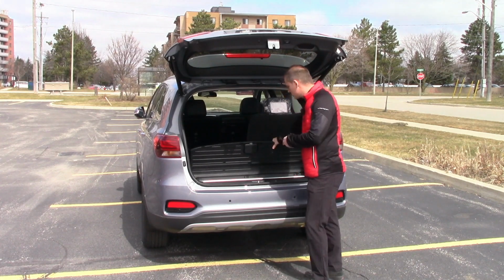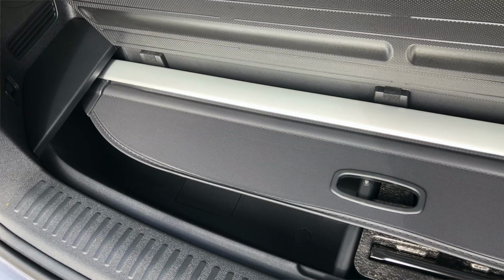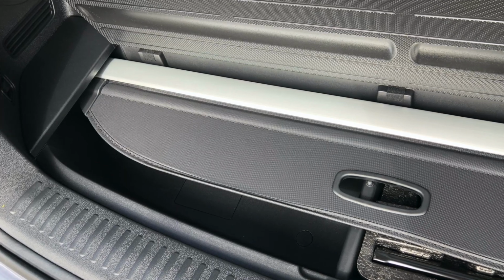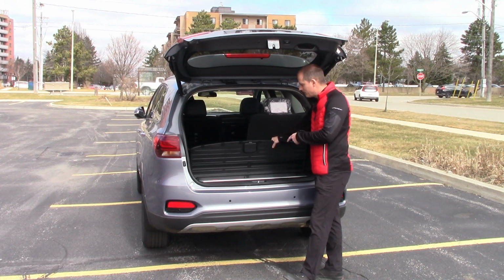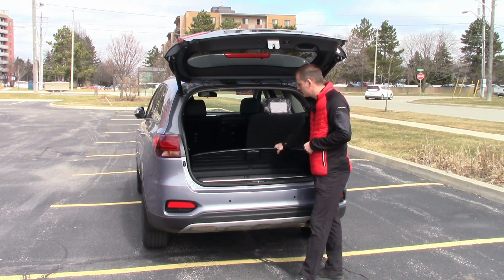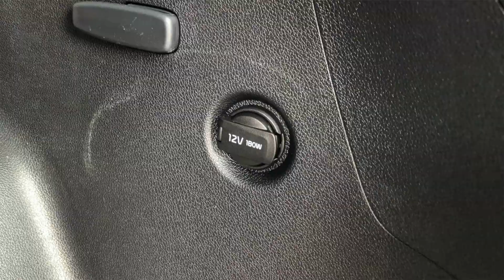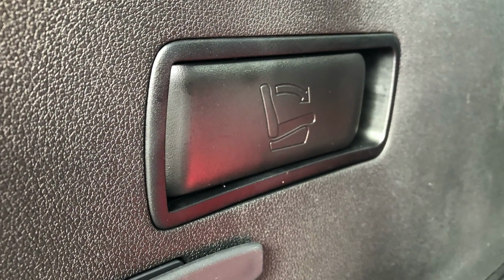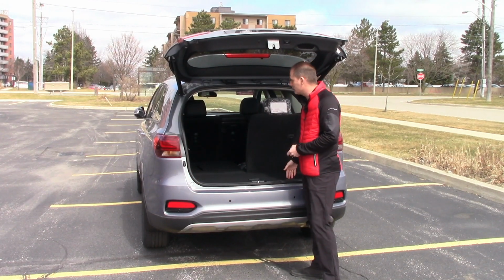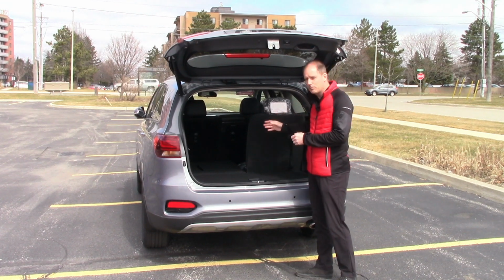And if you take a look at this picture here, you'll see that our blind, our little cargo cover, fits underneath the floor. You're not leaving that in your garage, or if you head out to IKEA and you decide to pick something up that's bigger than you thought, you can just throw that underneath the floor. Super good system. And of course, when it's down, you pull up the extra seats here and you've got lots of space there. You do have a 12-volt port over to the side here. You can fold the seats down with handles over here, and you've got a cargo net tie down at the back here if you need it, so you can have a cargo net along the back. You've also got vents for your extra passengers back here. So a really practical vehicle.